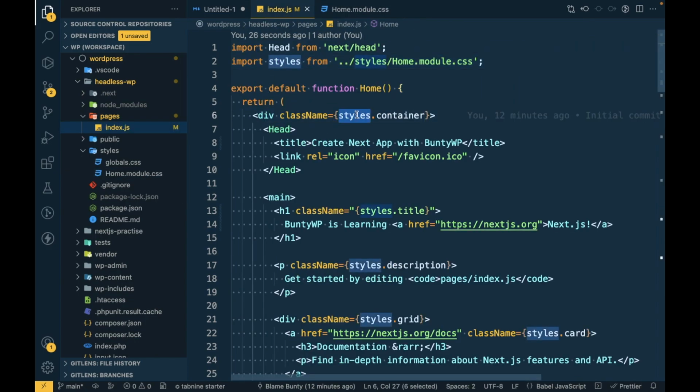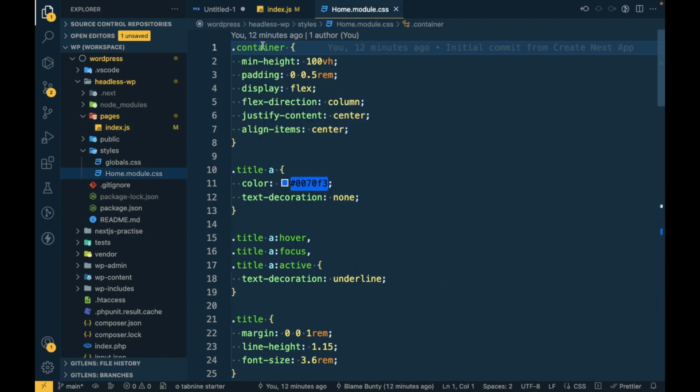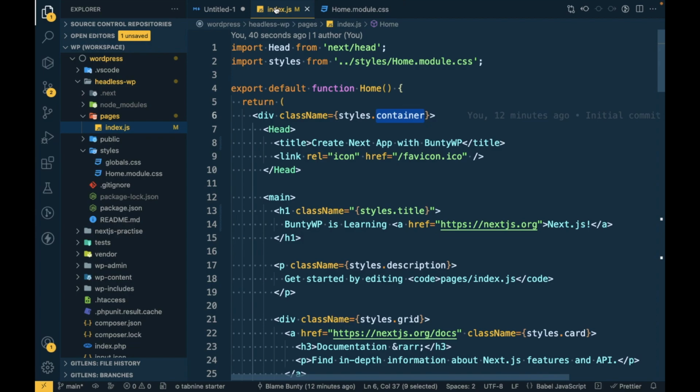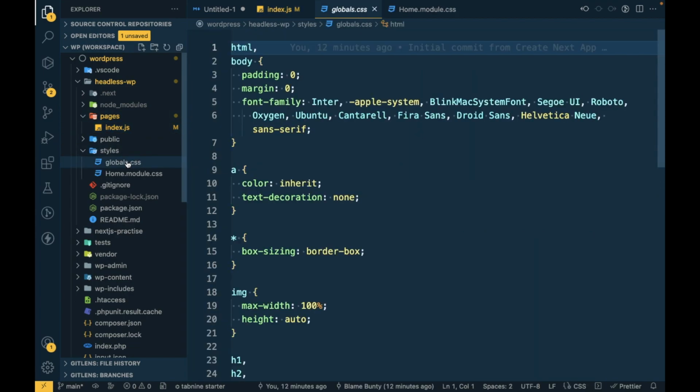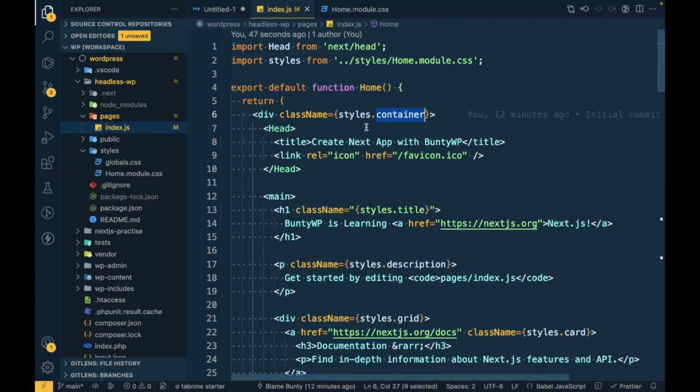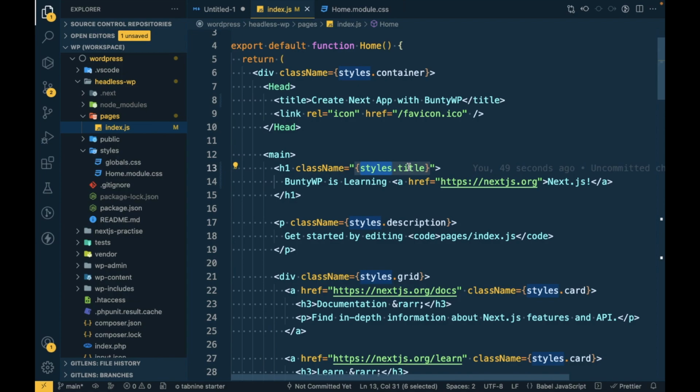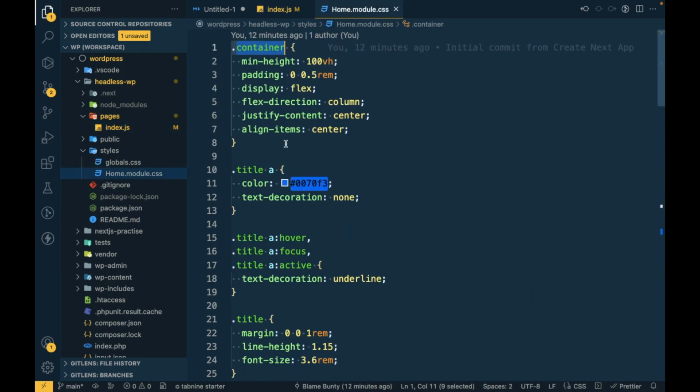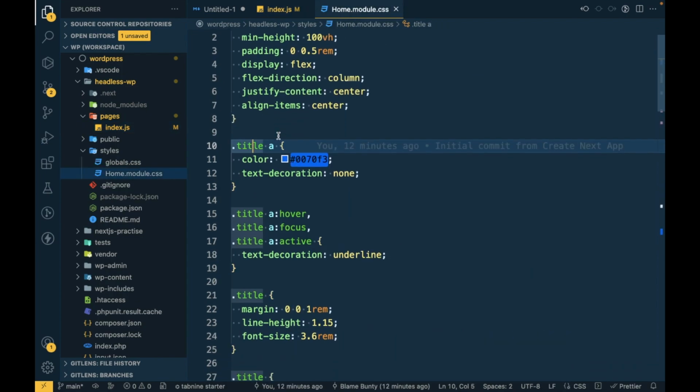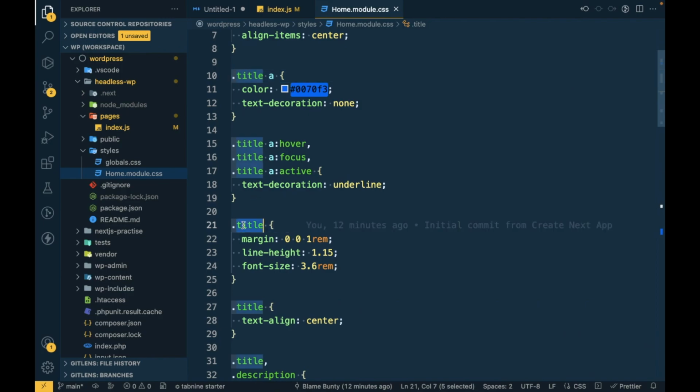If we see styles.container, that means the class name will be container.